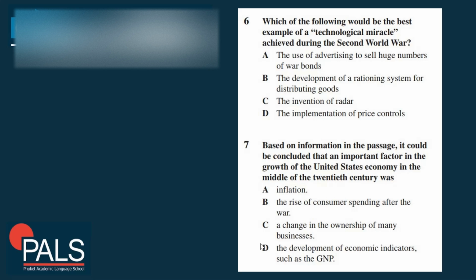Well, the correct answer is the rise of consumer spending after the war. The passage talks heavily about how the control of prices and the increased spending power of consumers led to the explosion of the economy after the war. The war was in the middle of the 20th century.